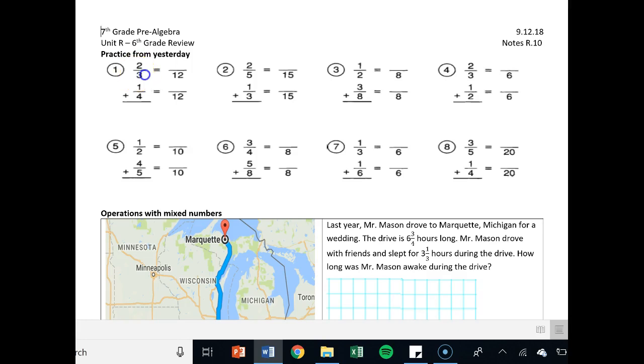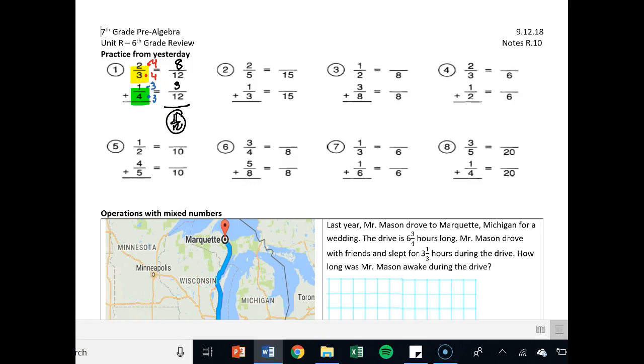So, for instance, when you had 2/3 and 1/4, you know the denominators are different, so we have to find common denominators. Notice they found the common denominator for you already, so then you just ask yourself what number times 3 gives me 12, and it's just multiplied by 4 on top and bottom. And then what number times 4 gives me 12, and it's just multiplied by 3 on top and bottom. So that gives me 8/12 plus 3/12, and then your answer is 11/12. Circle it, move on to the next one.